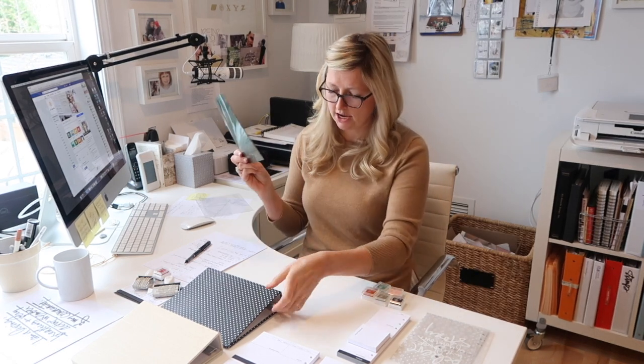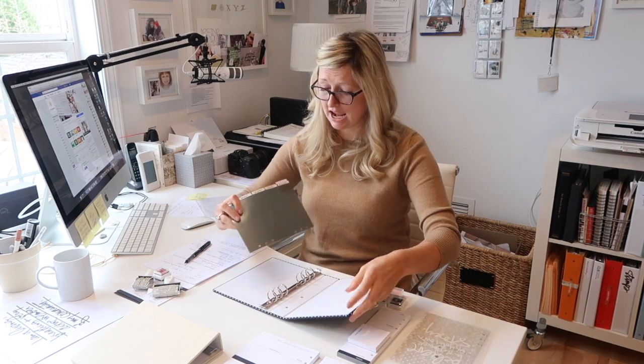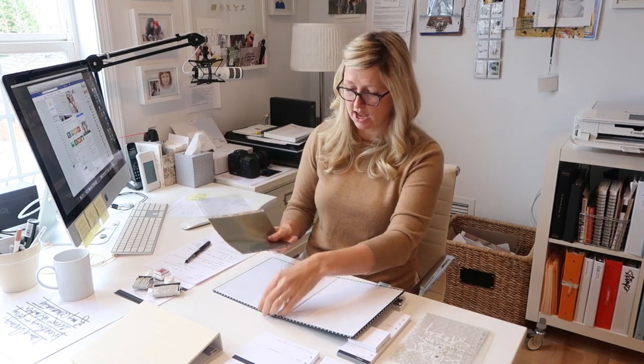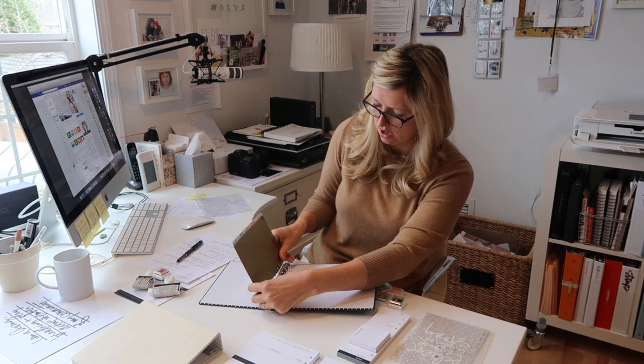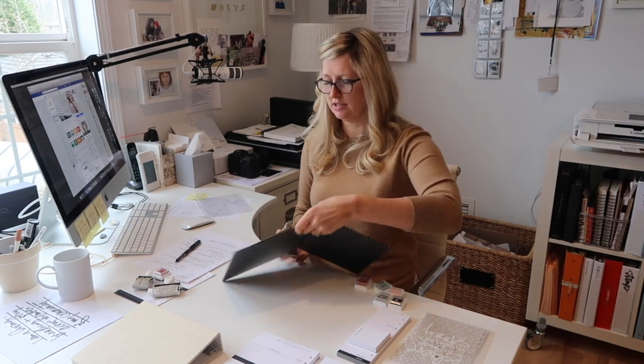These transparency tab dividers are $10.99, and those will be available tomorrow at 8 a.m. Pacific when everything else goes live. I'm going to put these in here while I'm sitting here just so you can see them in the binder itself. This is kind of a starting point, right? Everything is in here. We're selling each of these pieces individually so that you can choose what you want to add into your binder itself.